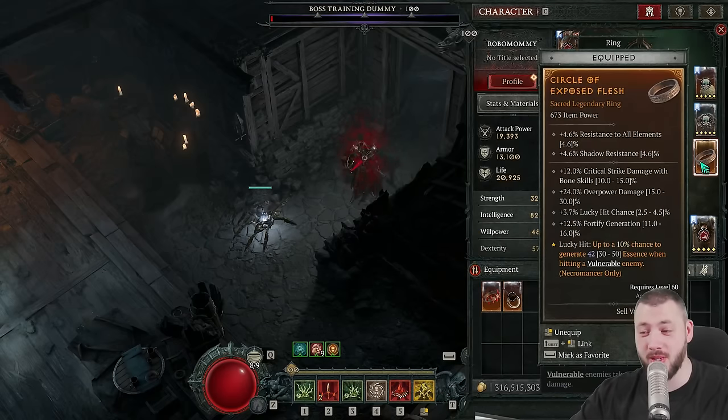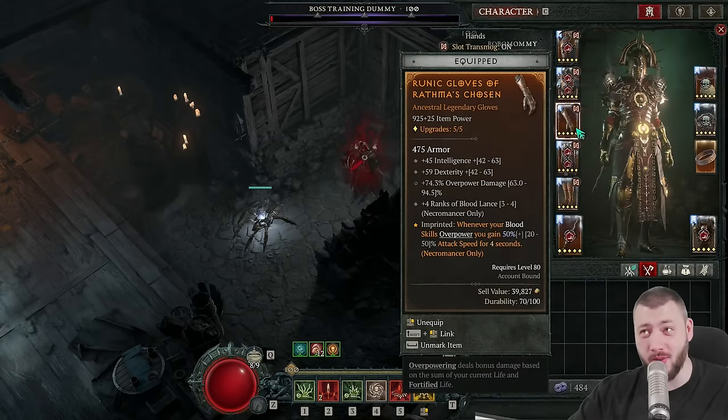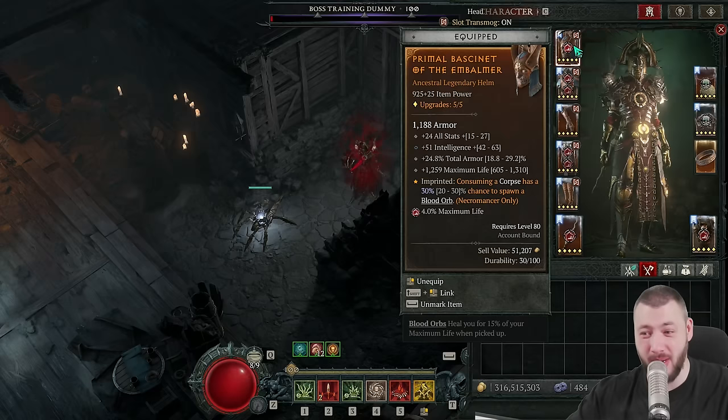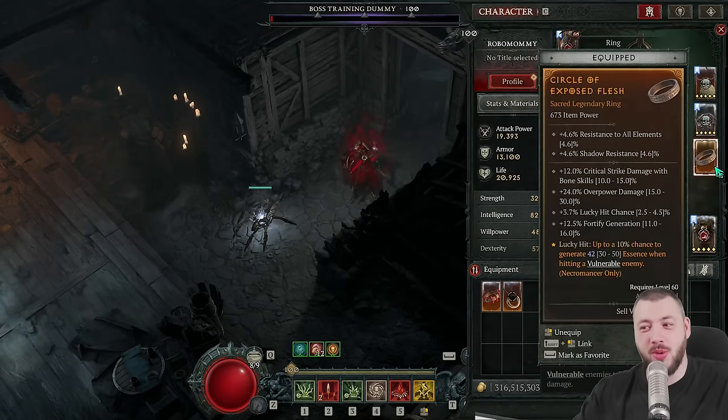This one right now has 3.7% lucky hit and is not upgraded, with also a lot of lucky hit. And your gloves, lucky hit would be preferable, plus your helmet should have lucky hit on barrier. So that's where you need to adapt your gear to what is there.